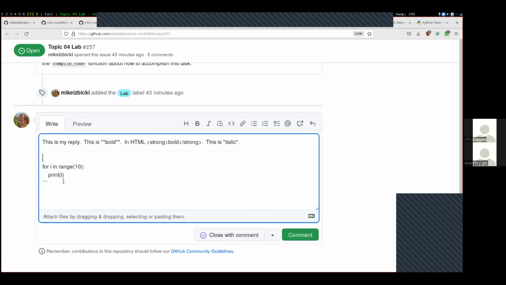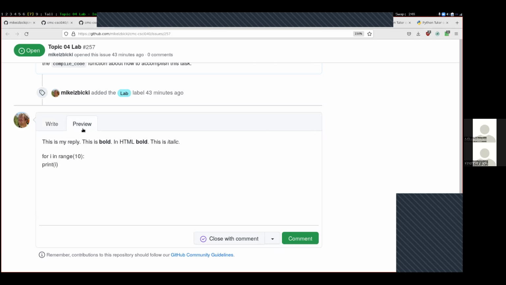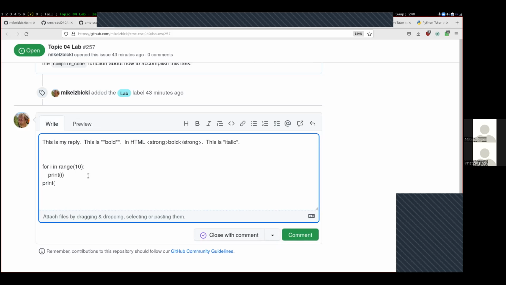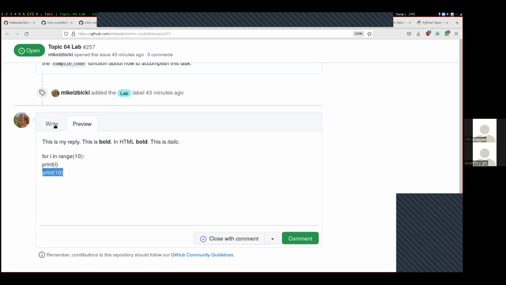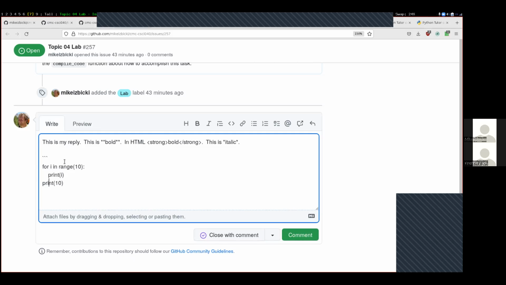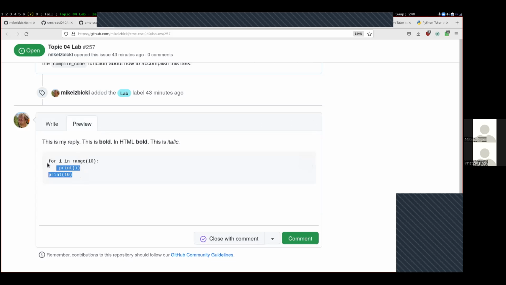Why put the code block around it? In this case, mine was the same, but sometimes it would ruin it. If we took that away, you'd see that the space before the print isn't included, because from Markdown's perspective that isn't important, but from a code perspective those spaces are super important. We could probably guess that print i is inside this for loop. But if we also had a print 10 right here, is this print 10 inside the for loop or not? I don't know. But if I add these triple back quotes, then it's obvious that this print 10 is not inside the for loop.